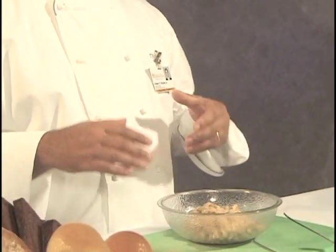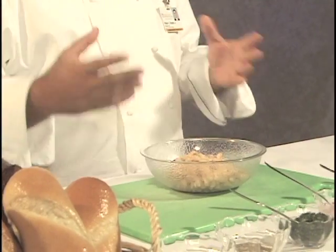The recipe we're going to do today is a Mediterranean white bean salad. Nice and simple, clean flavors, and very tasty. So we start off with some white beans. You can cook the white beans yourself, or you can use the canned white beans. You rinse them and drain them.